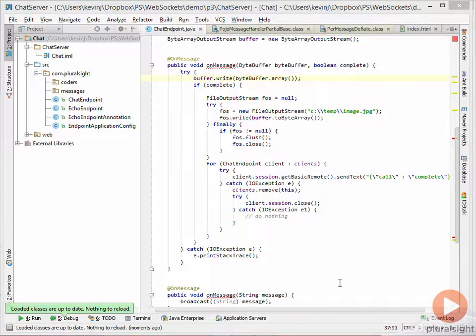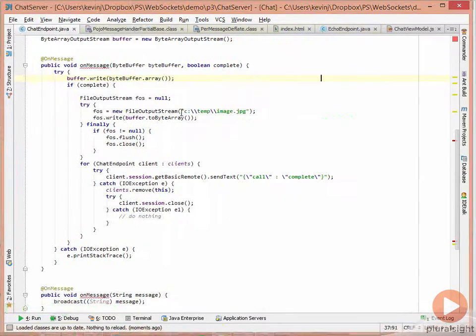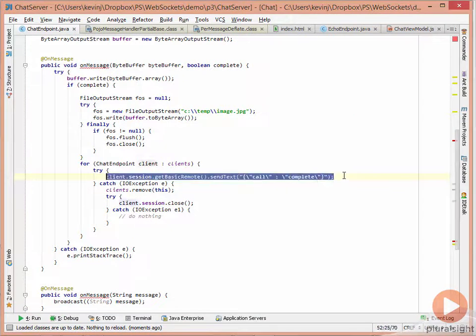So now that we are able to read binary data and save that binary data away on the server, how about writing binary data back to the client? Currently, in our server code, we do this. So we're sending back a text message to the client. What we'd like to be able to do is to send back a copy of the image, maybe again so the client can display this as an avatar.